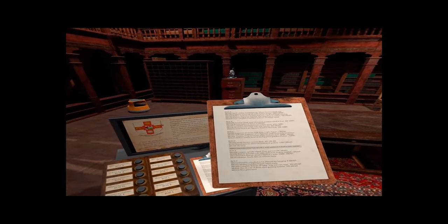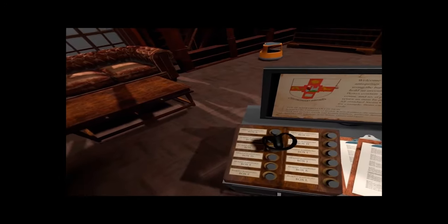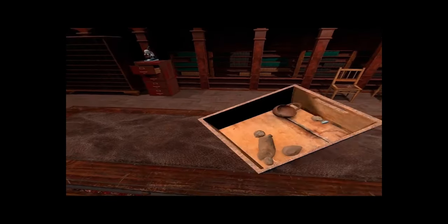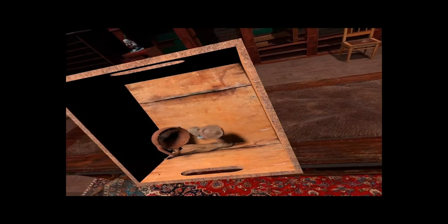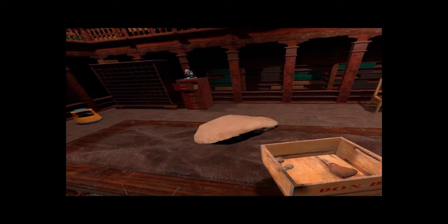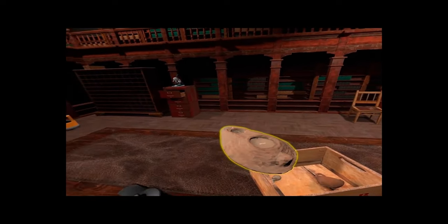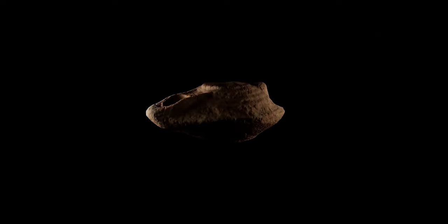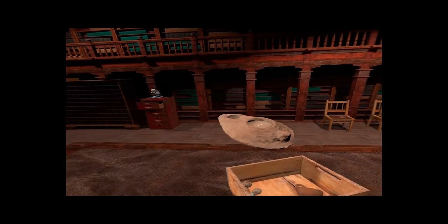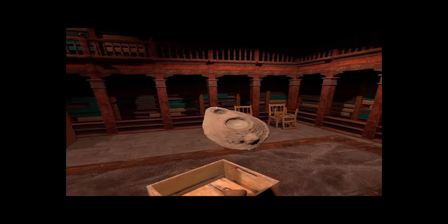Say I wanted to see the Byzantine oil lamp with stub handle, which is BB1048 and is in box B. I would just dial up box B here on the rostrum. Every object has its item number somewhere on it, and I can see this is in fact BB1048. The resolution is pretty good — much higher than you'd usually find within virtual reality, but not the full resolution we scanned the object at. If you download this object from the database repository, you would get a much higher resolution object. So the whole virtual reality experience in one way works like a glorified catalog — it allows people to check the thing they thought they wanted is in fact the thing that they want.